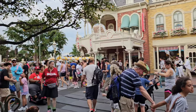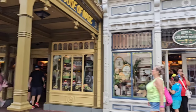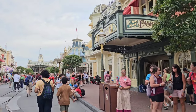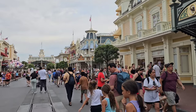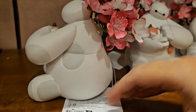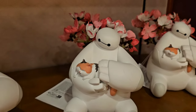We are now on Main Street. If you have never been into the Emporium, it is the entire right side facing away from the castle - it starts right from where Casey's Hot Dogs stand and goes all the way down to the very end. They have sectional departments: toys, home goods, clothing, seasonal things like Christmas or Halloween, and dated merchandise. I do not believe I've seen this Baymax succulent - I noticed the cast member putting these out just now, and they're priced at $29.99.